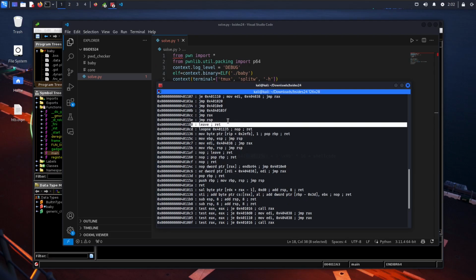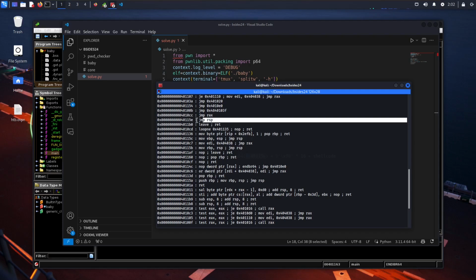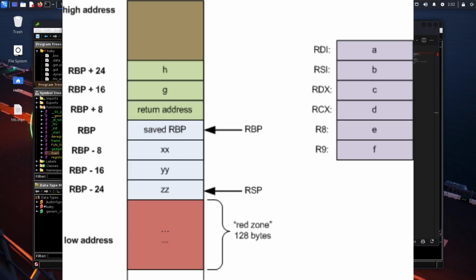The piece that we're particularly interested in is this one here, jump to the stack pointer. Just a little refresher: the stack pointer points to where the current top of the stack is allocated. So when you leave or return from the current stack frame, it collapses, and this stack pointer will jump back to where it previously was. And likewise, when you call something, this stack pointer will grow towards the smaller addresses.